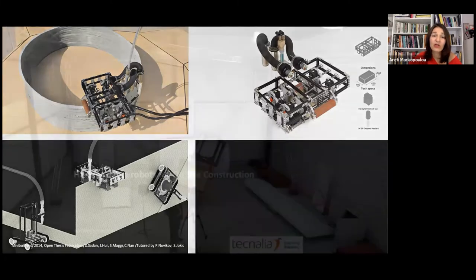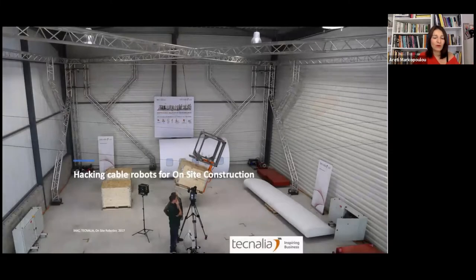sustainable construction. So, obsessed with the idea of mobile machines and robots that can allow us to easily go on site and cover a big area of construction, we came across this machine. It is a machine that one of our partners, Tecnalia, has been using. It's a cable robot, and they have been using it to either move heavy pieces of packaging, or they have also been using it to paint airplanes.